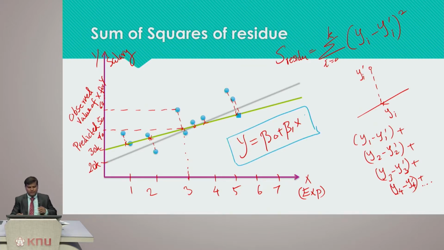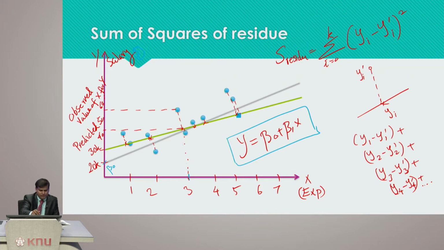Okay, what is y when x is 0? In other words, with 0 experience, what is the value of y? The value of y is going to be beta naught, which here is 20k. So with 0 experience, you can earn 20k per year, I mean 20k US dollars if you consider it to be in US dollars. Now we are going to look at what my salary will be for 3 years of experience.